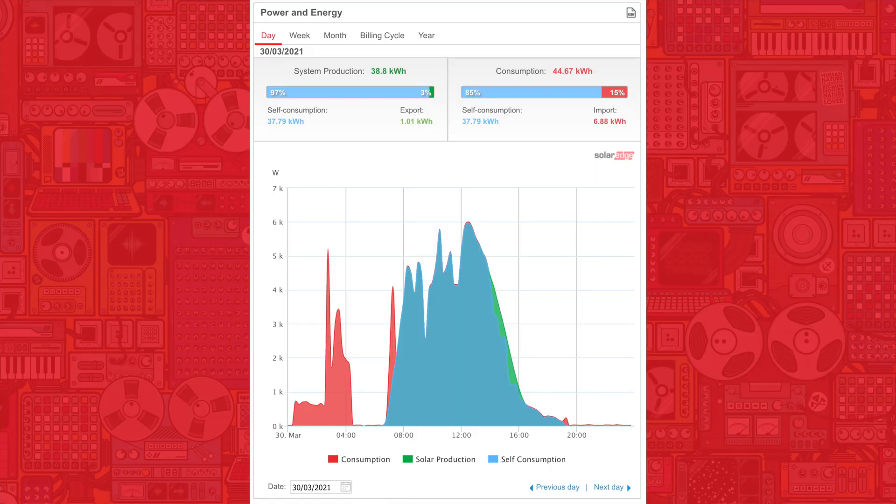The best day of the month was the 30th of March: 38.8 kilowatt hours from solar. The graph shows a decent bell curve but a bit overcast and sketchy in the early part of the day, with a small power deficit spike around 6 o'clock and some hot water activity at the bottom. We didn't have to import much from the grid — only 6.8 kilowatt hours — and that would have all been off-peak, so not much cost at all.